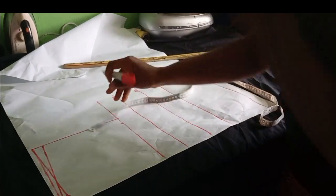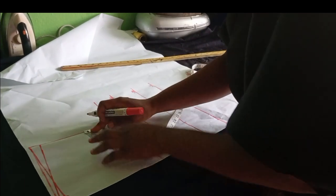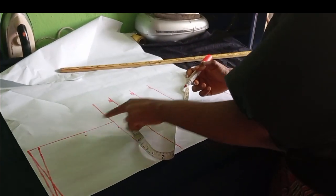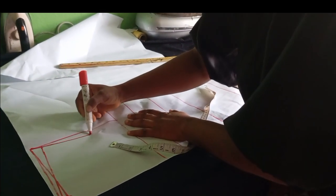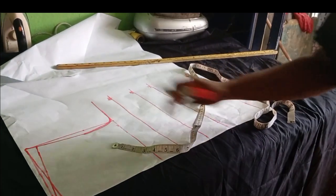After that, I will go up by 3 inches to get my armhole depth. I'll also go in by 1 inch so I will have a puffy armhole when I'm done with my stitches. Then I'll connect the lines together to the dot, then to the armhole, just as it's being shown right now on your screen.